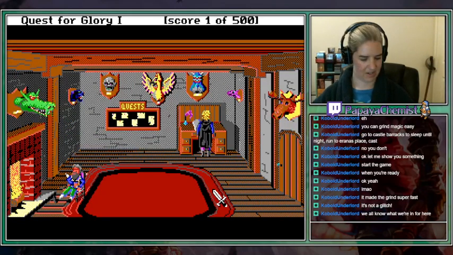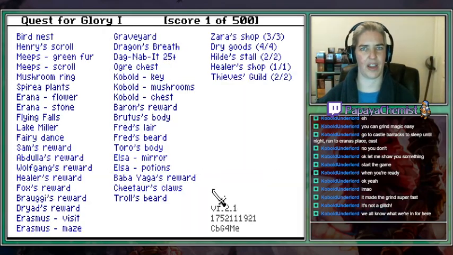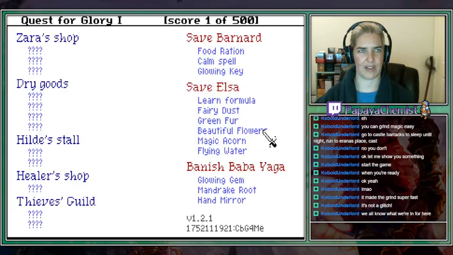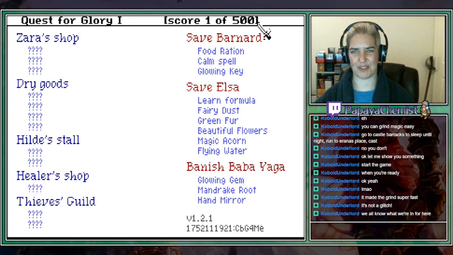Oh yeah, so let me actually check. Okay, here we go. Here's the location tracker. That's cool. Okay, and then what's the quest log? Oh, that's funny, it doesn't. I haven't even activated these quests, technically.